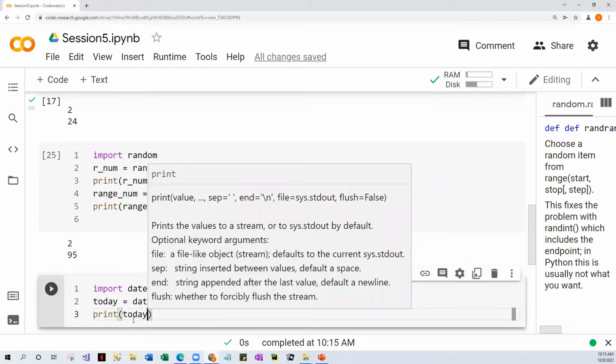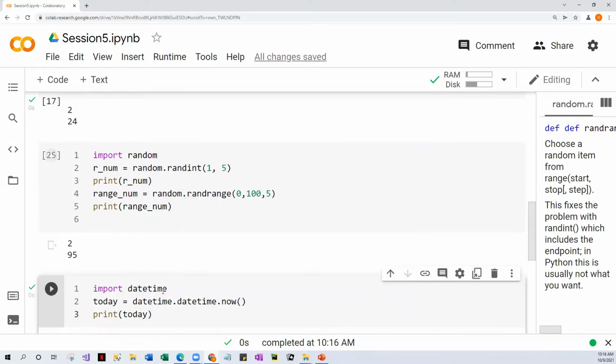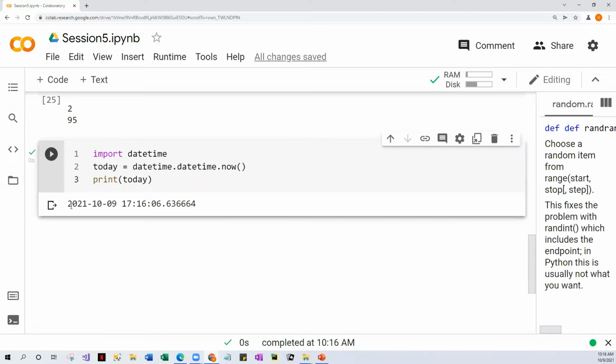So what is going to happen is it is going to give everything. Now means it is going to give the value until the seconds. So let's run it. See, it is going to give me the year, month, date, and the time, and the hours, minutes, seconds, microseconds. So it is going to give me everything. But I just want to know what is the year, right? I want to know only the year.